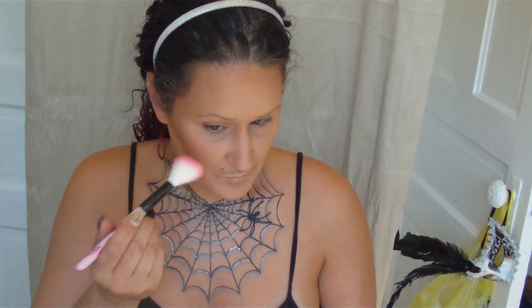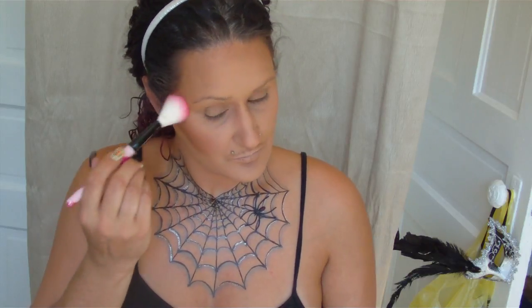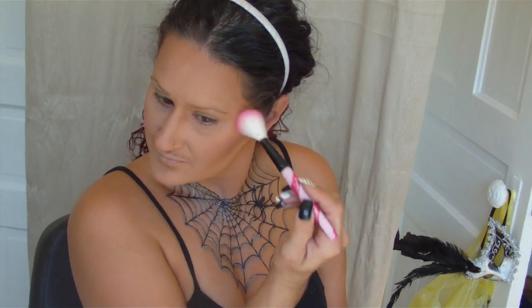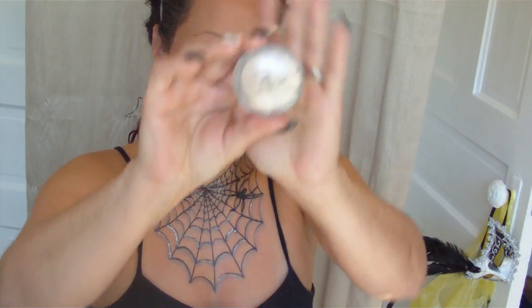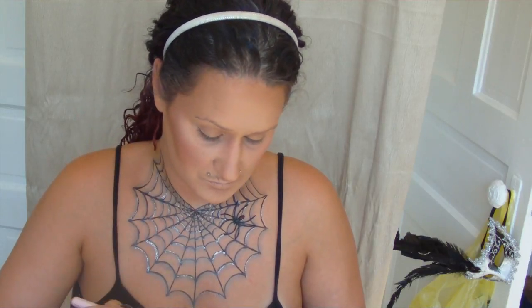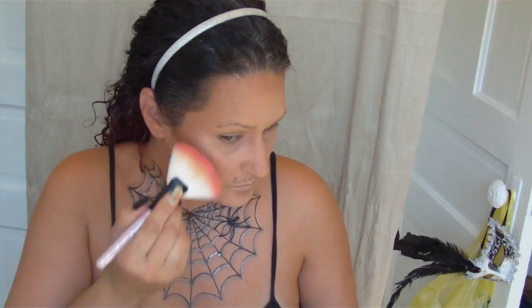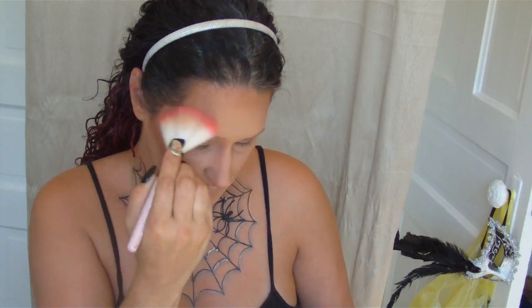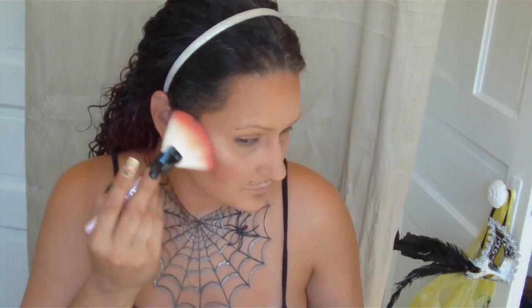Now I took the darkest blush I own, which is Revlon Why Not, and I just put this on the cheeks. And then after I did that, I went in with my e.l.f. highlighter, and I highlighted the hell out of the tops of my cheeks. Top of my cheekbones. And I even went in with my finger because I didn't think this was depositing as much as I actually wanted. So I went in with my finger and just deepened it up a little bit even more. Cupid's bow, bridge of the nose, tip of the nose, all that good stuff.